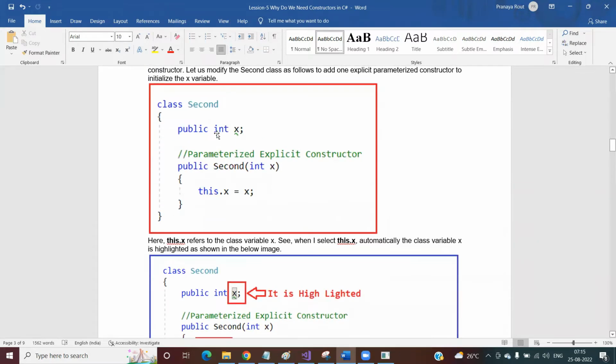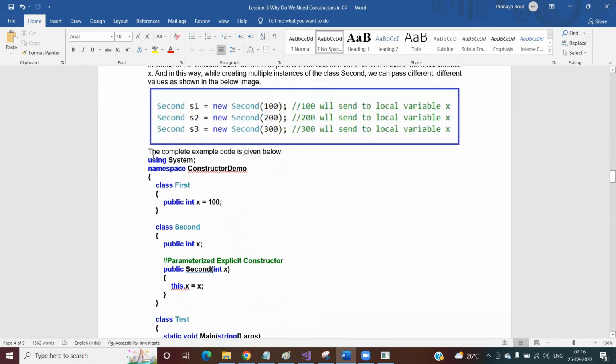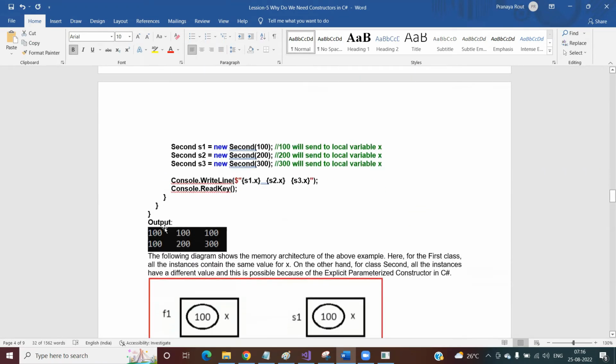Now you can see in this example I'm writing integer x, and this is your public variable. Or you can also declare this as private. That does not matter. What is public, what is private, what is protected, we have not yet discussed. So let's make things simple and put public everywhere so that we can access from everywhere, right? This is a variable x, and this is a variable x. This is your class variable, and this is your local variable. We'll come to this point: what is a class variable and what is a local variable.